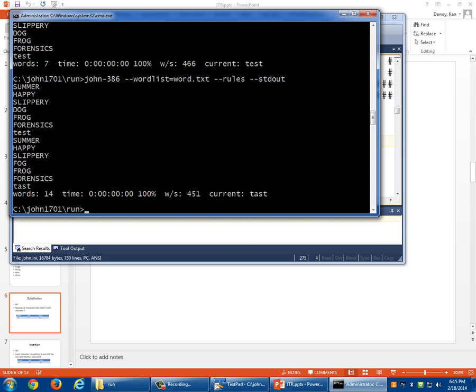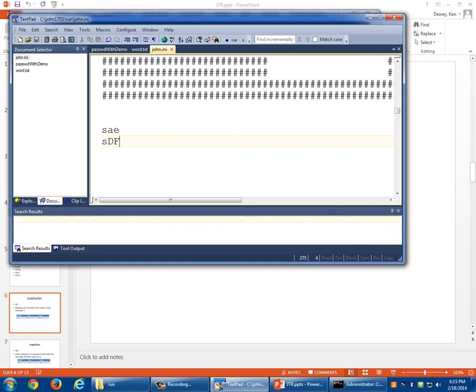Well, the first rule did this first bunch. Remember the A with the E. And then the next rule did the second one, task instead. So the second rule did the second bunch. When we run that, we're going to have 20 bunches. Remember, I'm putting it to the screen so you can see it. The first rule went through the whole list with the one rule, then the second. So if you want to do multiple rules on the same file, you need to put them all on the same line.